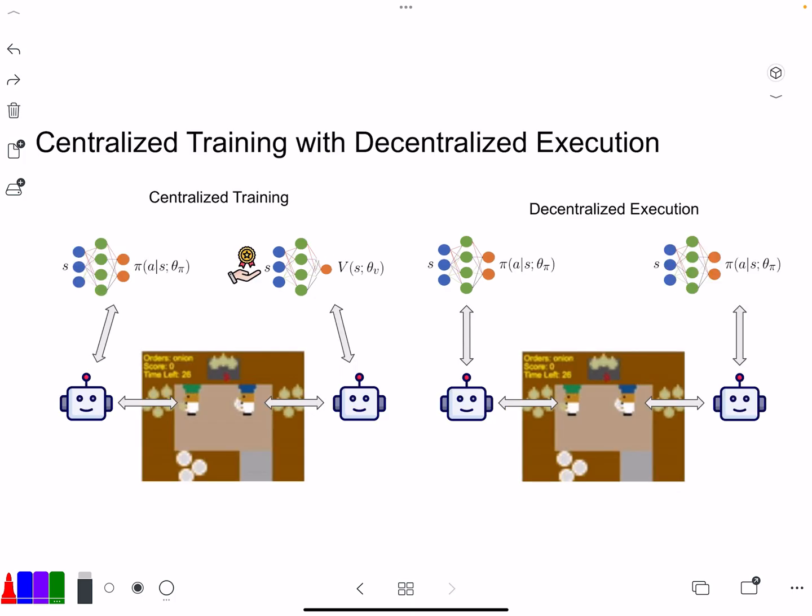And to close it out, to wrap it all up, you have this paradigm of centralized training with decentralized execution, which is foundational, fundamental to many of the algorithms that you see in multi-agent RL. And my recommendation, if you've never implemented any multi-agent RL algorithm, my recommendation is that you start with an actor-critic method and then centralize the critic and then go from there. Start experimenting from there. But the idea here is the important ones. So, you put it all together by saying there's a phase for training, there's a phase for execution.